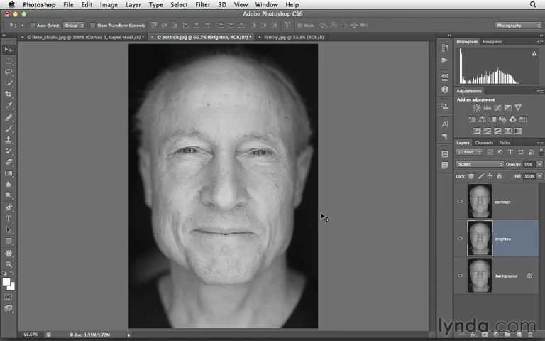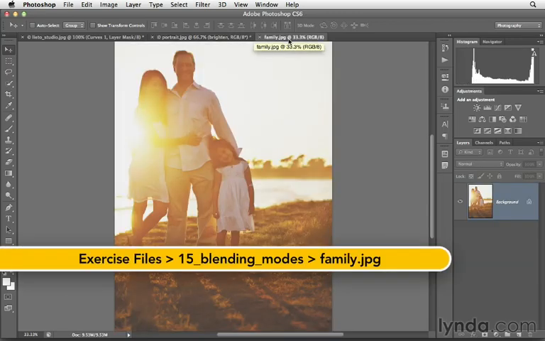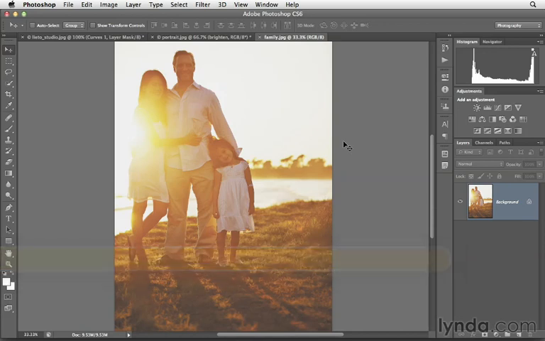And the point with this image is to think about how you can use multiple blending modes together in order to come up with some really stunning results. All right, well, the last image we're going to look at is this one here. And this time what I want to do is I want to apply a blending mode which will bring out my colors. A great blending mode to do that is soft light.